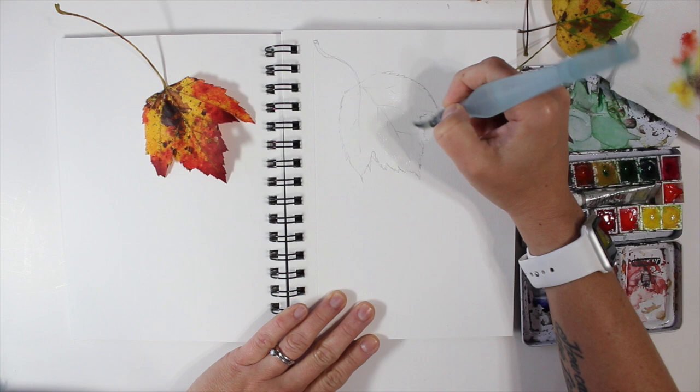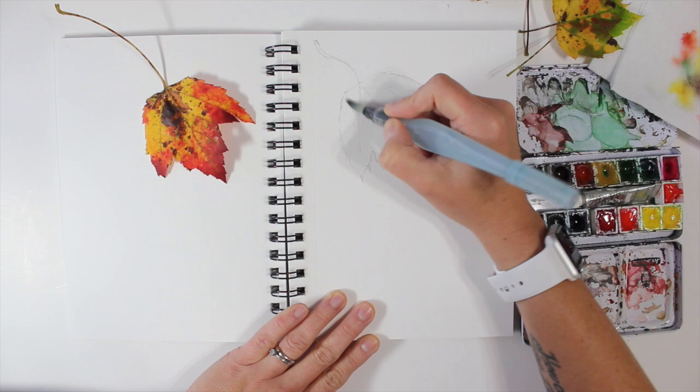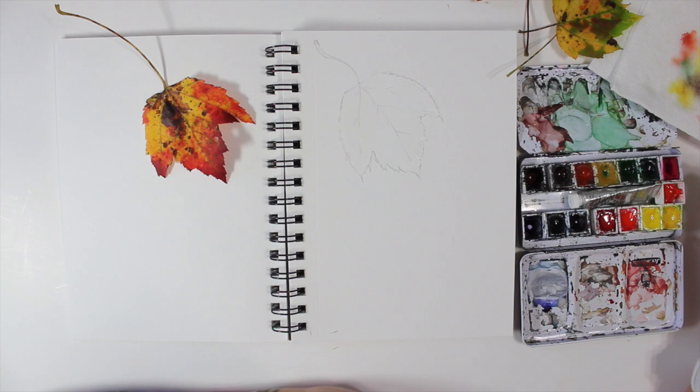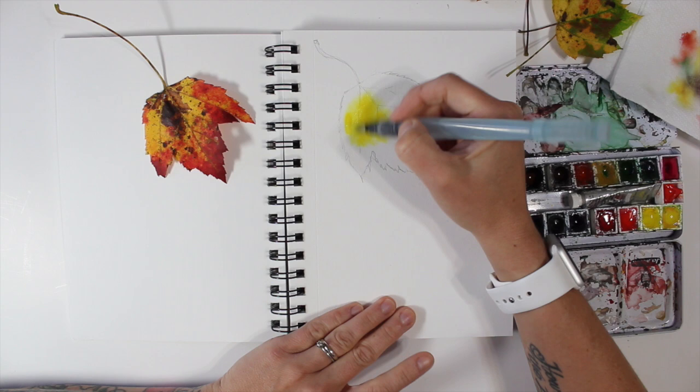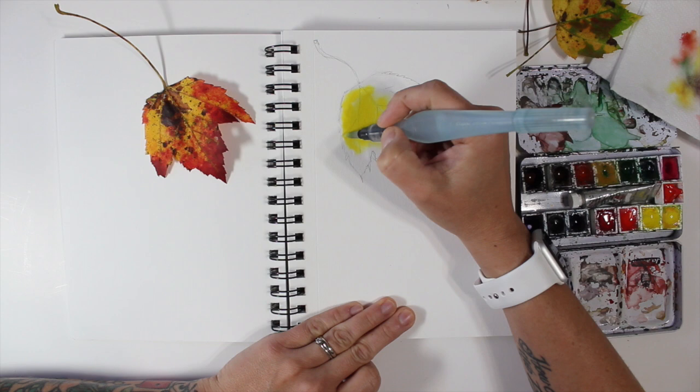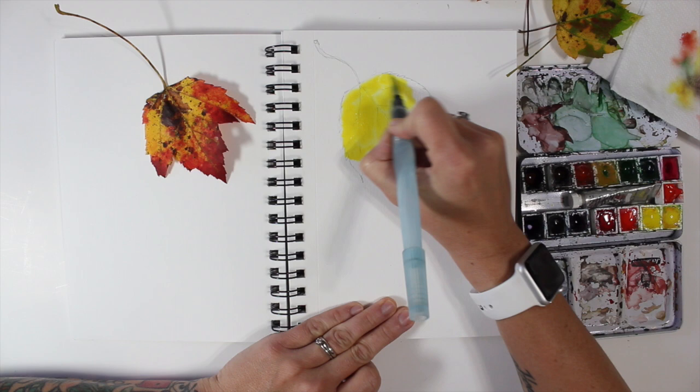Okay, so that's wet. I think I'm going to start with yellow. And so I'm just going to take a couple of these shades of yellow and see how I just had to touch it and it goes out like that. I'm just going to fill in mostly where it is actually yellow. It's a little brighter than the actual leaf, but that's okay.